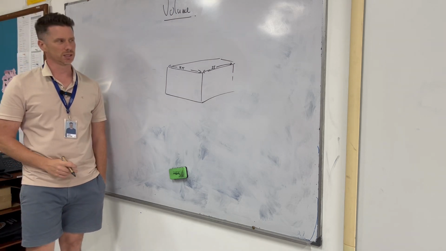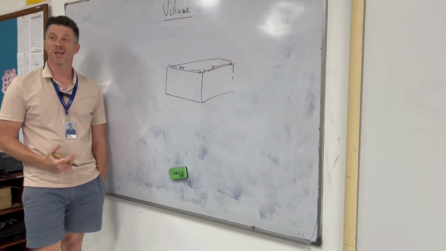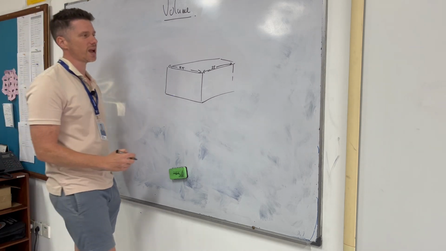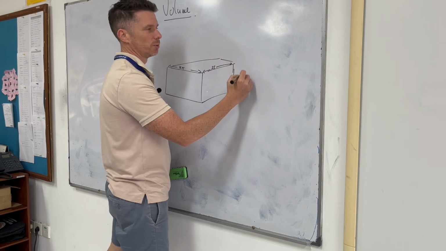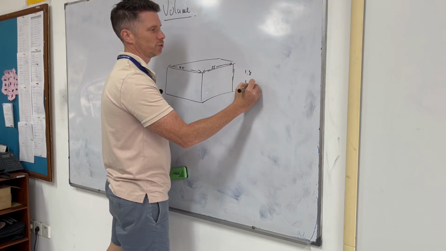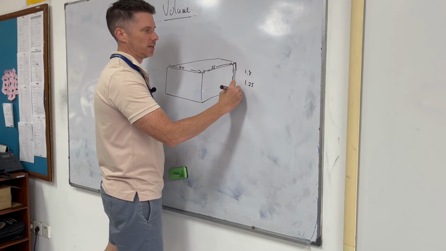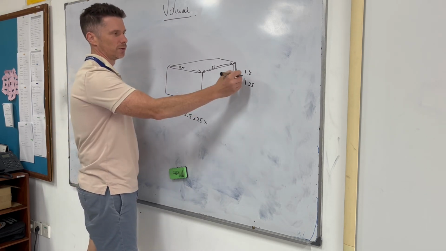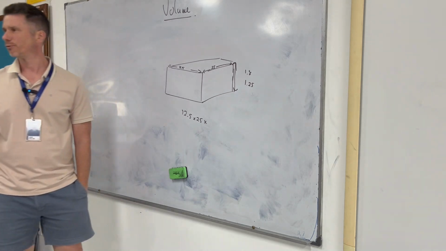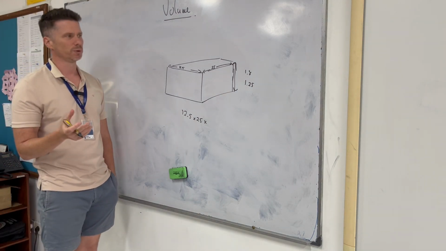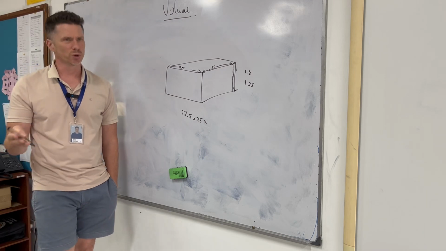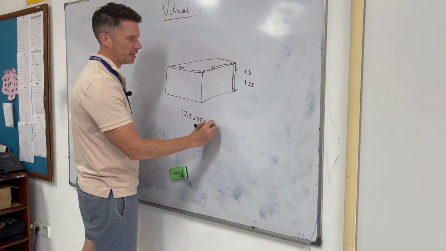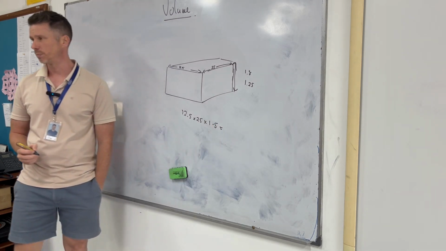There's two ways to deal with this. You can do maybe an average depth. I think that would be the easiest way to do it. You can just say the average depth of the pool is somewhere between 1.8 and 1.25. And if you use that, you can just do 12.5 times 25 times whatever number you pick as that halfway mark. Maybe about 1.5, 1.6. You've got to think about this more shallow end than deep end as well. So whatever you pick, let's just say around 1.5, and that will get you an answer that's in the correct bounds.